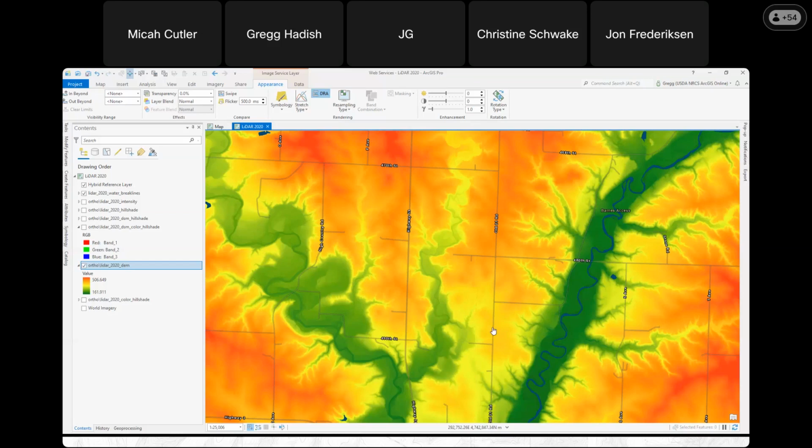If you want to do stuff even beyond that, you can actually download these as county GeoTIFF files, and you can manipulate it any way you would like in terms of the way stuff is displayed, or if you're running processes against it, all those kinds of things. So hopefully that answers your question there.